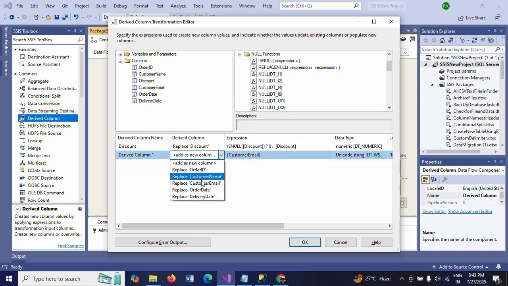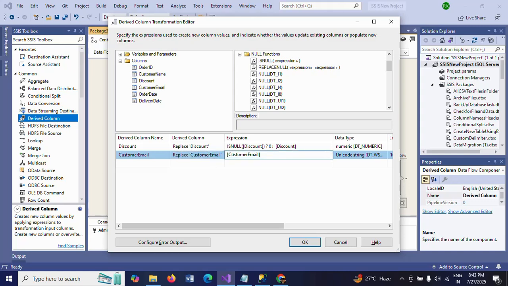Just replace customer email and apply ISNULL, then a question mark. Here you can write your text. My text is "no email". And drag customer email one more time.